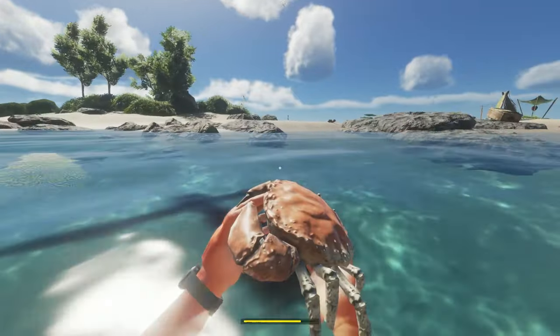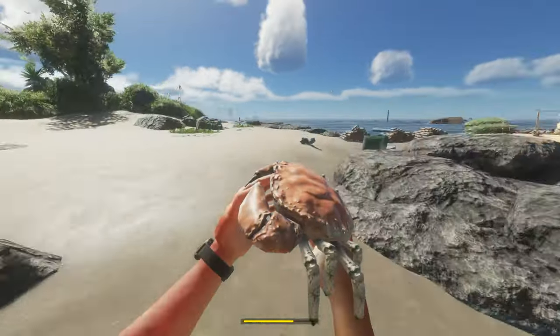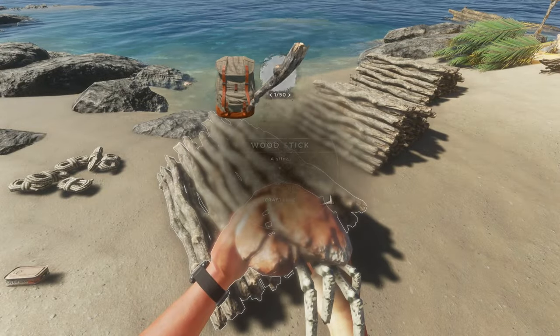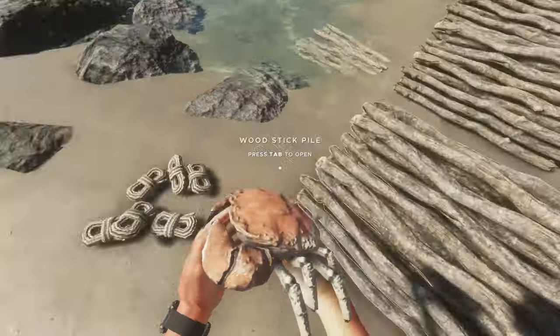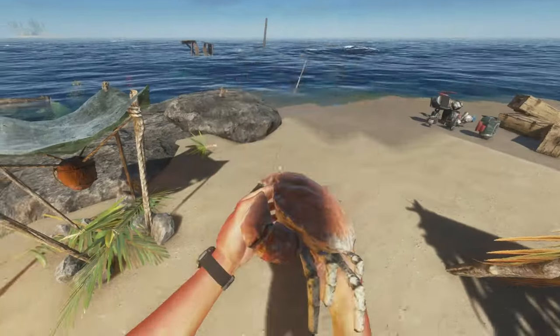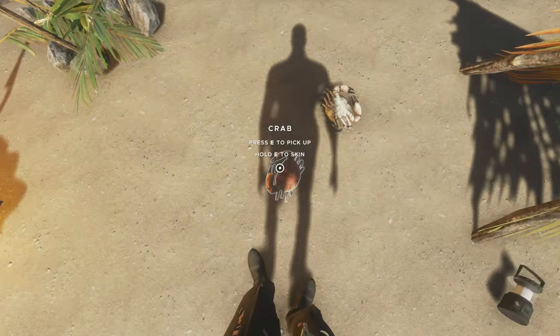And I created piles. I decided I'm going to go with the piles. It just cleans up the server a little bit. So here's the piles. It acts as like storage. We've got piles for lashing, piles for wood. We've got piles for these as well. And now I'm going to skin these two crabs.